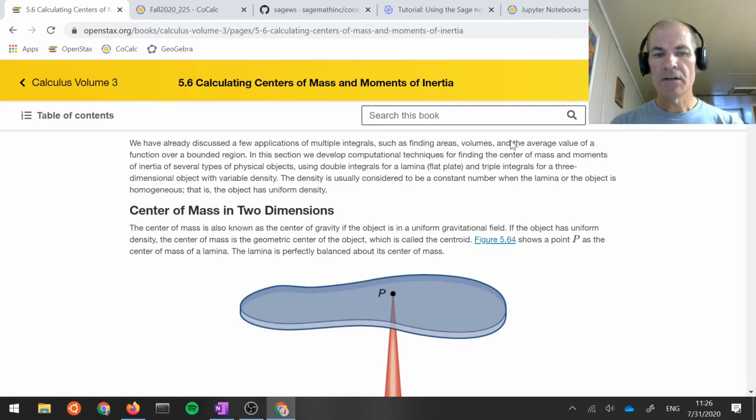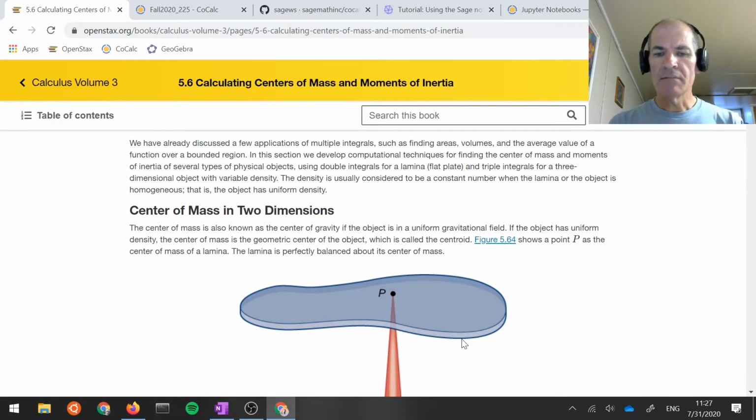So for example, the center of mass in two dimensions: if you were to take a two-dimensional set like this blue set here that we see in the figure, one might ask oneself, what's the balance point of that set? You could cut it out of a piece of paper and move it around on the point of a pin or something, and eventually you'd figure out where it balances. And that's useful information. It comes up in engineering applications quite a lot.